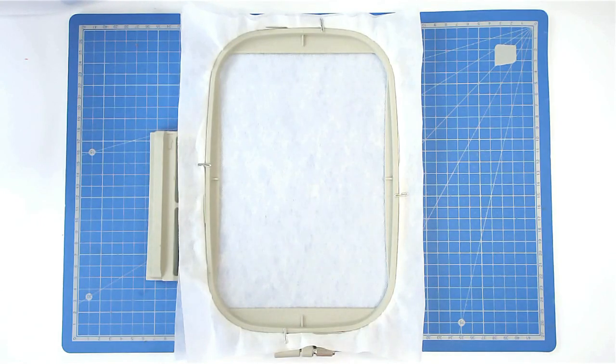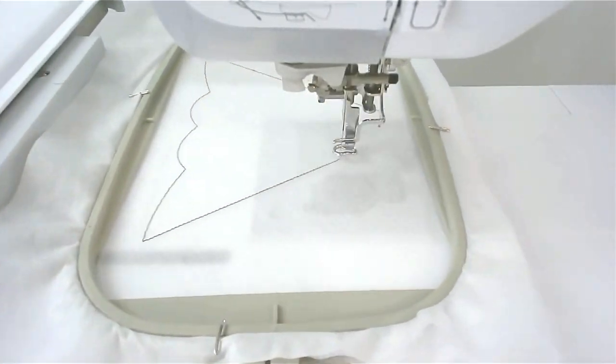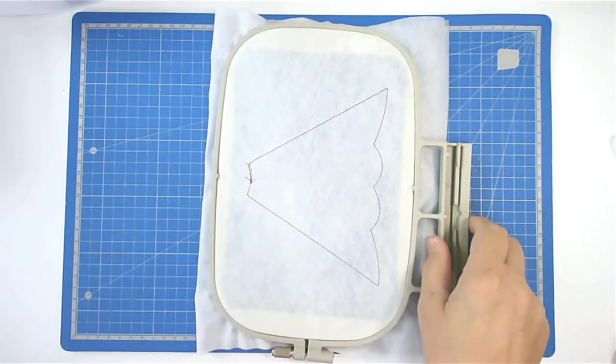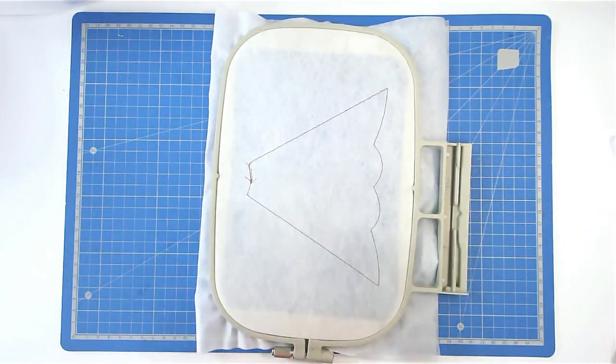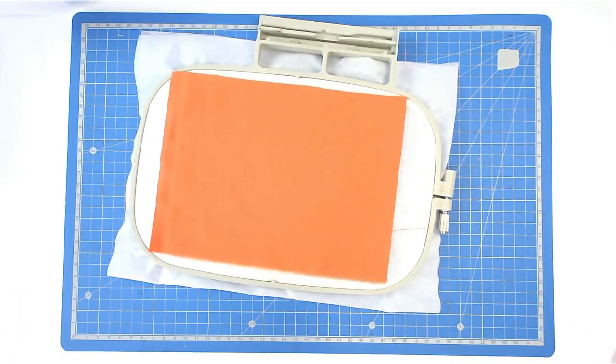Hoop and pin your two layers of washaway stabiliser as you did before. You're going to stay with file B, and you're going to stitch round number 1, and that's going to give you your batting and fabric placement outline. Turn your hoop over and place your backing fabric over the outline, and then tape it in place.